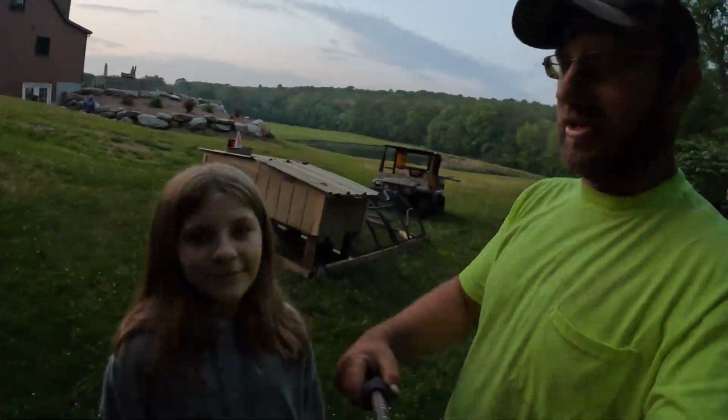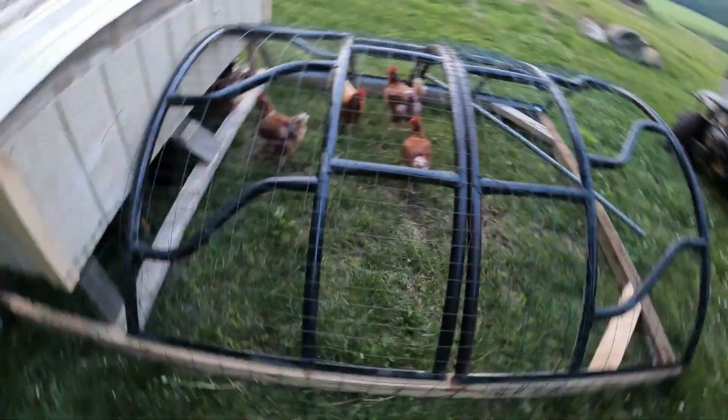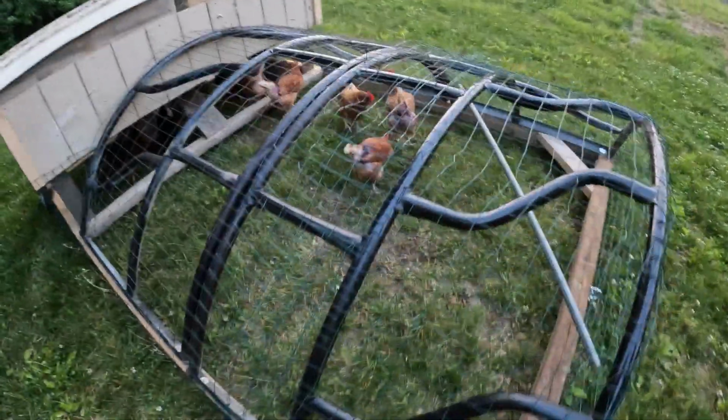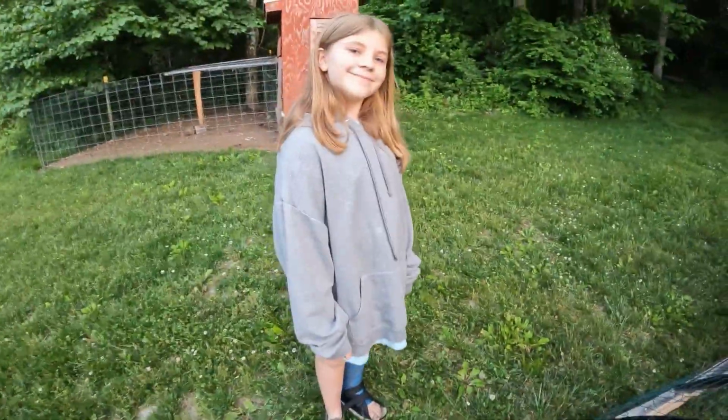Well, we got the chicken tractor moved. The only failure I had was these crappy wheels. But it seems to skid across the grass pretty good, so we'll deal with that. But got the new hens and the old hens together. Nobody's killing each other yet. Seems like it's gonna work. My helper, moving chickens. And that's gonna do it.